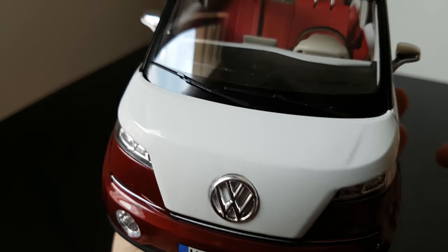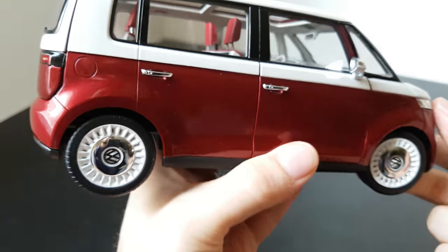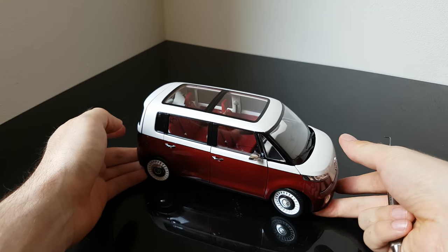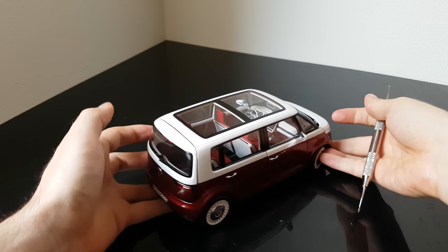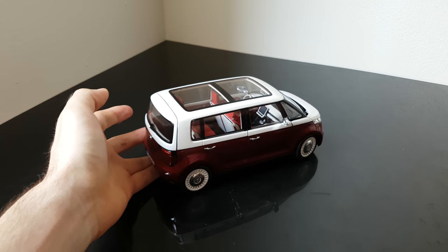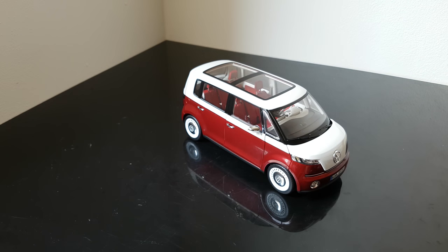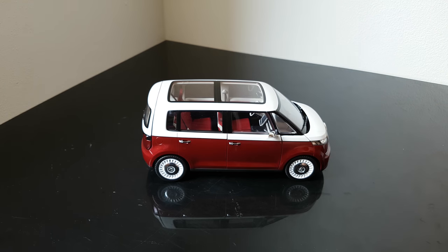Okay, so what else should I say now? This is a very nice model, it's a tiny one, and I like it very much because you know, there are not so many models like this one. It's a concept, and maybe now it's time to also give you some presentation of this car outside or in a different environment.